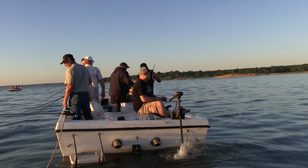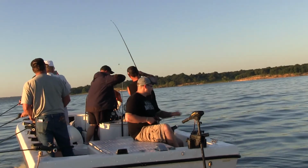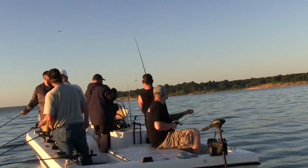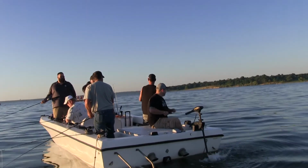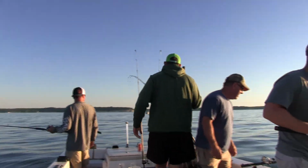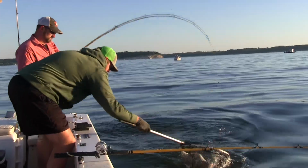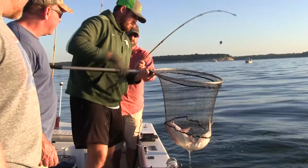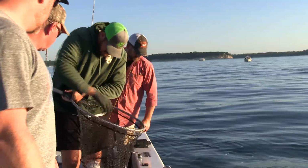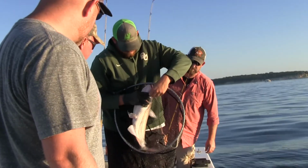That day when we were fishing, we did a Facebook Live, and some of the people said we should turn off that motor. Well, that motor duplicates a feeding frenzy of striper and helps pull in the fish. So, yeah, we're probably not going to turn it off. We were on two boats, and both the guides from Daniel's Striper Guide Service did a great job of keeping the hooks baited and helping pull in the fish. We caught a lot of striper, and we also caught a few catfish.